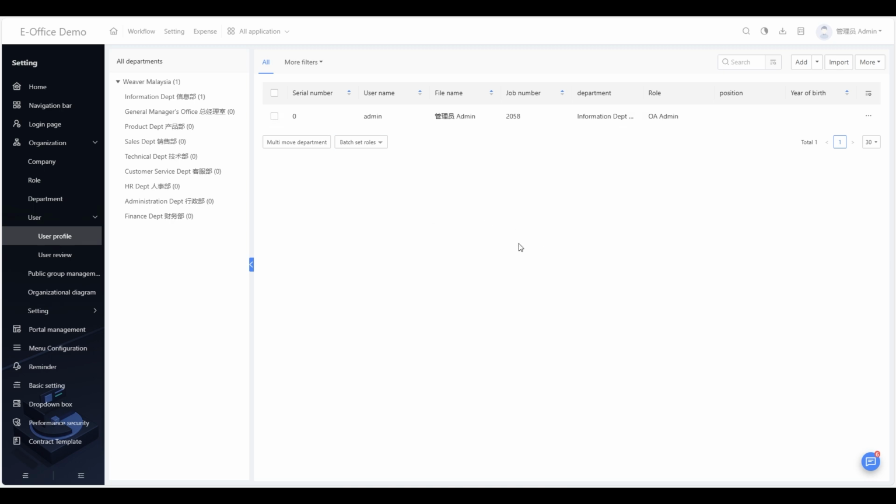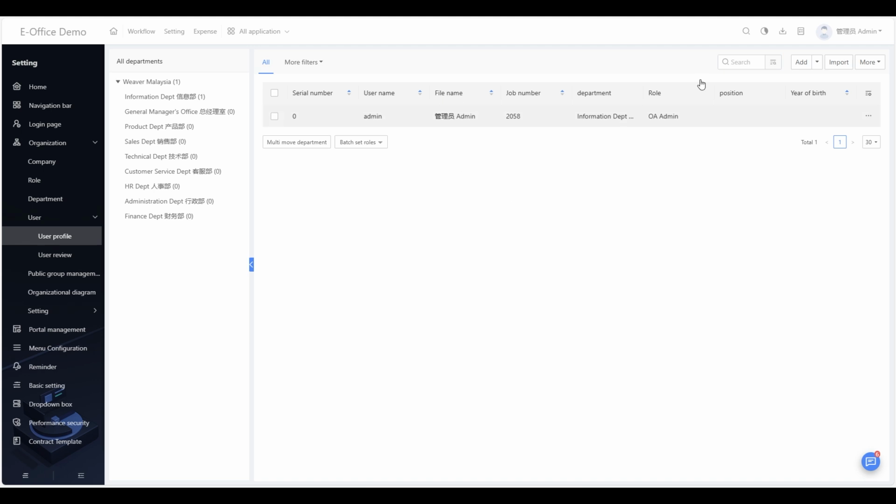Now, at the user page, we can see that there's already a department that was created, but the user under the department is empty because there's not enough department information here.